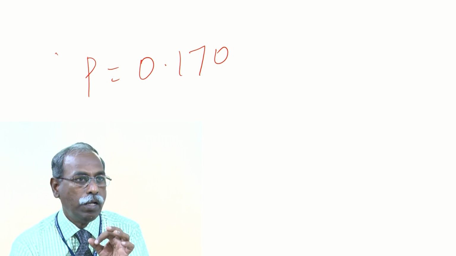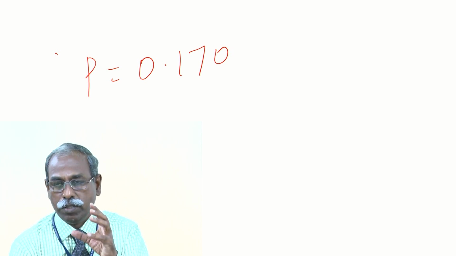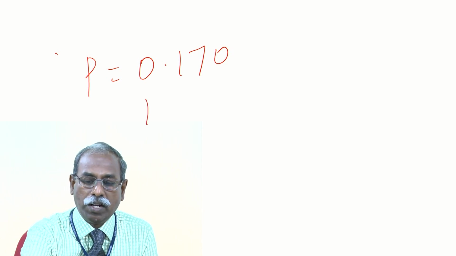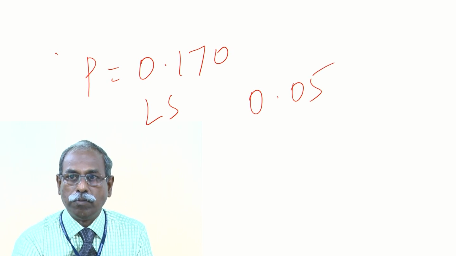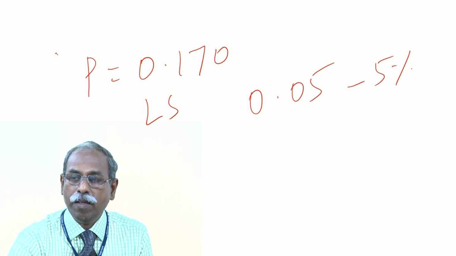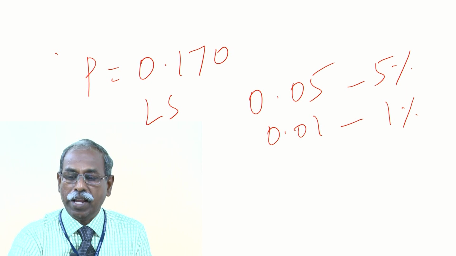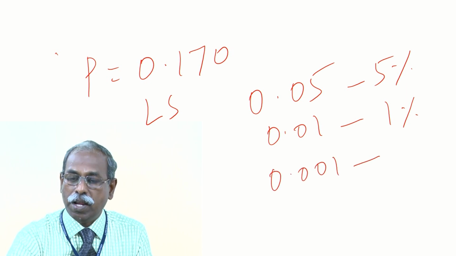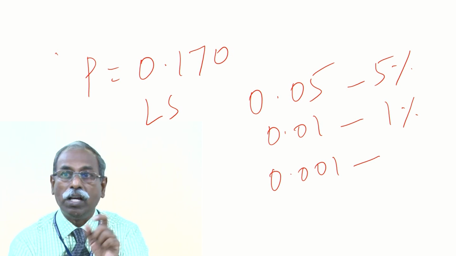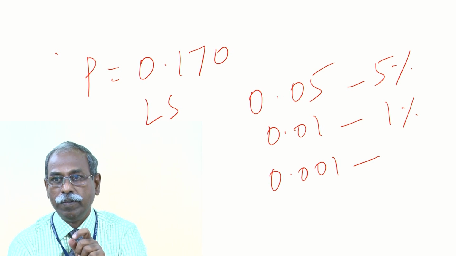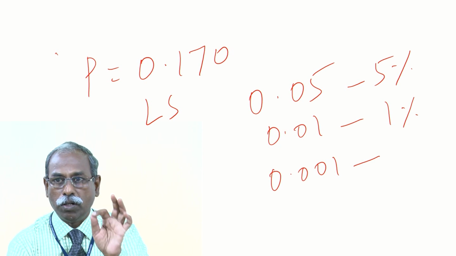But there are some rules to test the level of significance. There are different levels of significance, shortly called LS. Usually we select 0.05, which is called the 5% level of significance. Another one is 0.01, called the 1% level of significance. Then the next one is 0.001. This is very highly precise, because research appreciates accuracy. Both are very important. I already mentioned your result should be very accurate. Then only your research will be a quality one, good research.